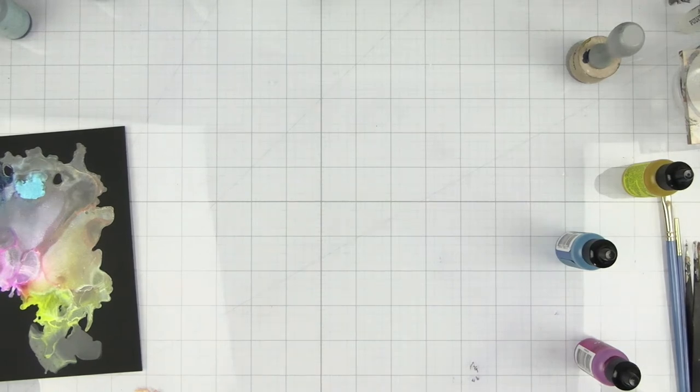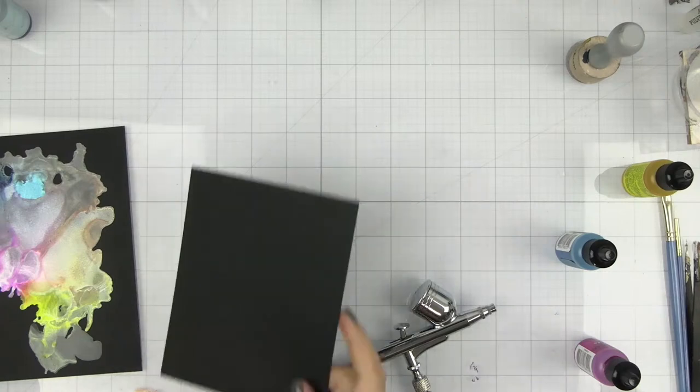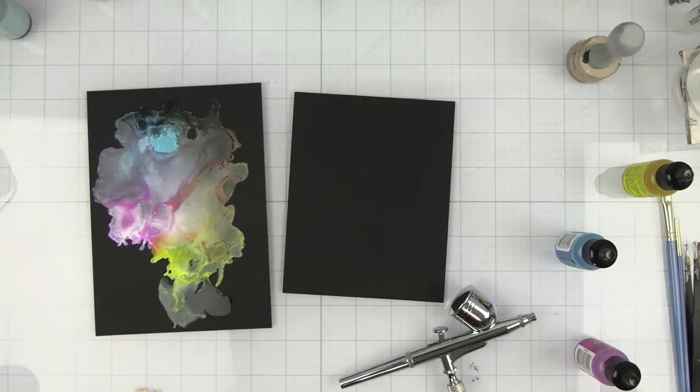All right, we are going to try it side by side because I want to. I'm just going to cut this really quickly. All right, so I cut it smaller so that we can always know which one's which.